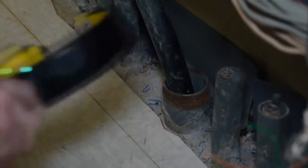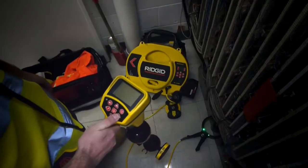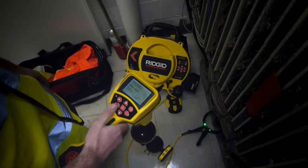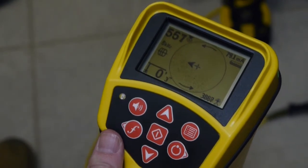We'll place the clamp around the target conductor and make sure that both of the clamp's LEDs are lit. The LEDs tell us that the clamp is receiving a signal from the transmitter and that its jaws are fully closed. We'll power up the receiver and verify that its frequency matches the transmitter and that we're seeing the transmitter's signal.